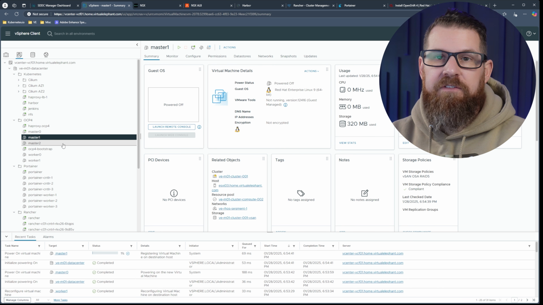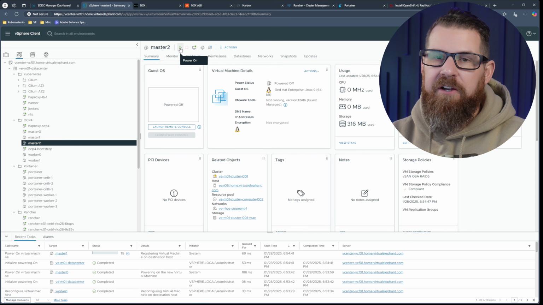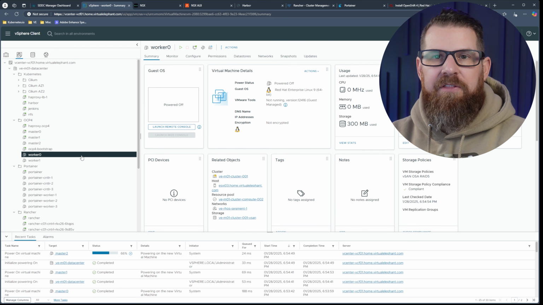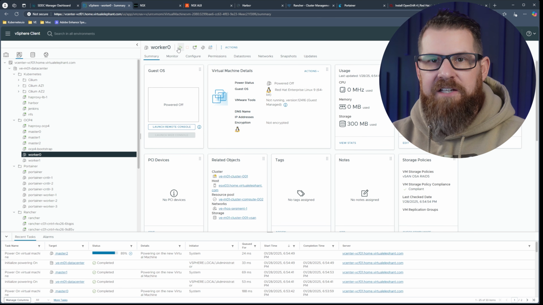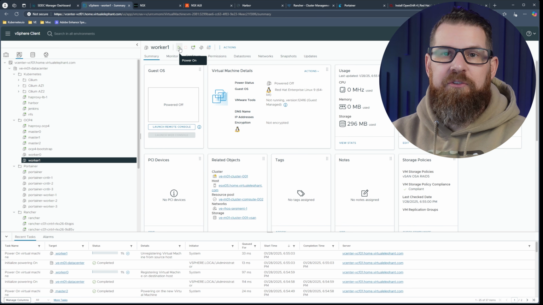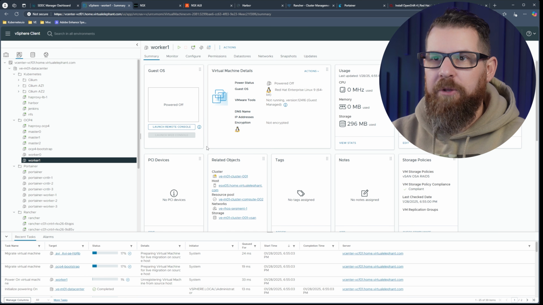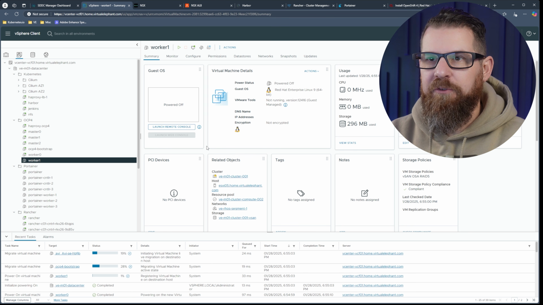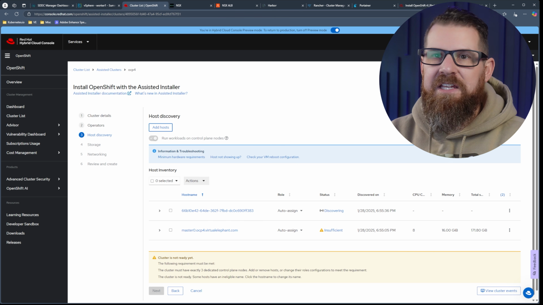As you see each one of these virtual machines powering on, you can see that they're each configured with 8 vCPUs and 16 gigs of memory, as well as 160 gigabytes of disk. This is according to the recommendations in the Red Hat documentation, and I made sure that I followed that documentation as closely as possible to avoid any issues with this first deployment. I was pleasantly surprised at how well their documentation helped me through this first process of building this first cluster.